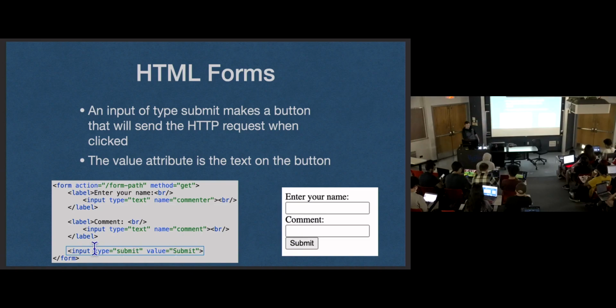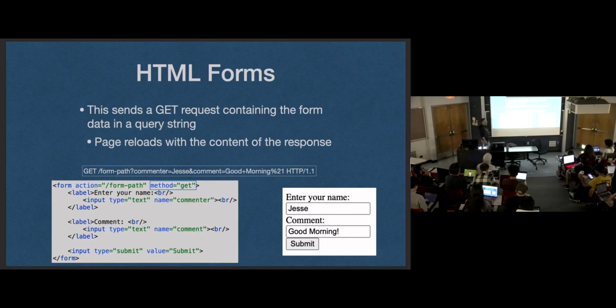And then an input of type submit. This is going to give you your submit button. Whatever value you give it, that's going to be what's printed on the button. So since I put submit here, I get a button that says submit. And since I did the type as submit, that's what's saying this should be a button. This is the button that submits the form. So once I click this button, that HTTP request is fired off, and whatever the response is, that's what's rendered to the page.